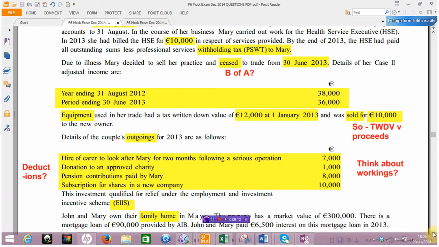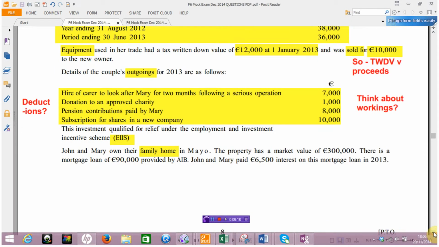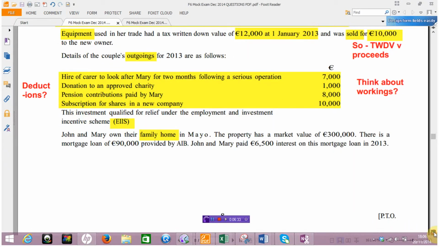Okay. We'll also know in relation to the EIS that there's a specific rule in relation to the tax relief that can be claimed, and you'll see that coming up in the answer. We have a restriction on year one of only 30%. Okay, so again, we'll see that within the answer. So that's really a quick run through the question itself.